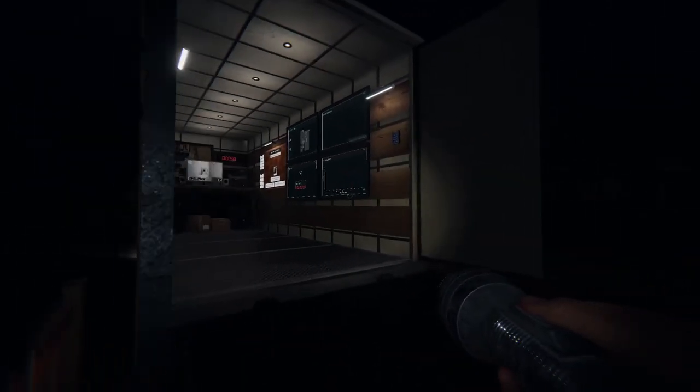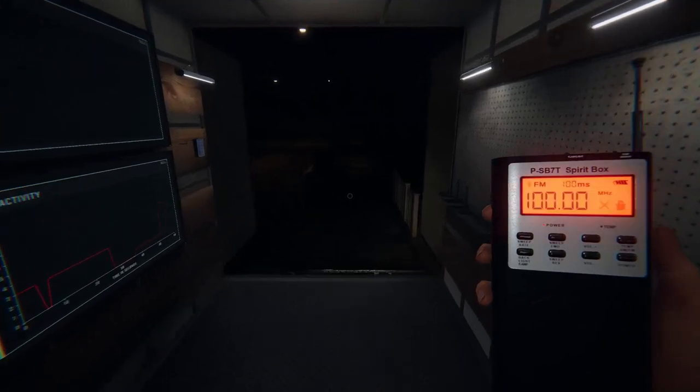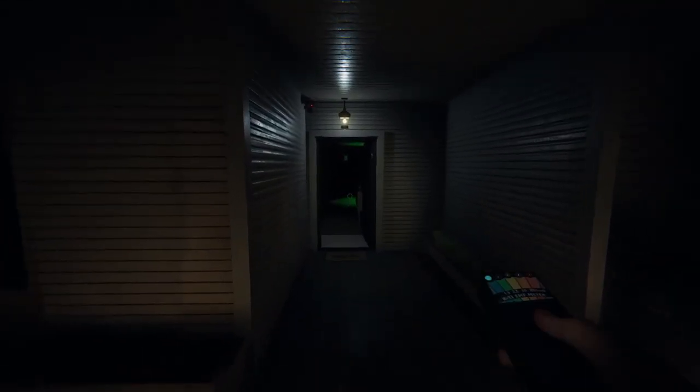Check in here. Oh, it's power. Oh, what is that ghost's name? Okay. Russell Williams, that's it. Alright, I gotta go into the garage and flip the breaker, so here we go. Russell Williams, are you here? Go. Oh, right. Oh, the breaker's not in here.